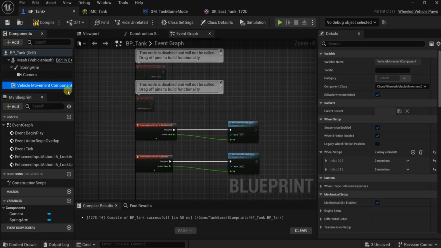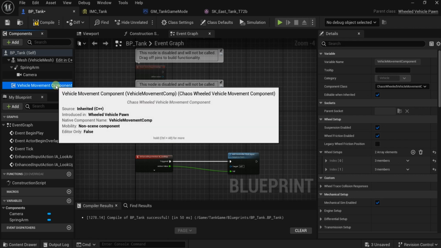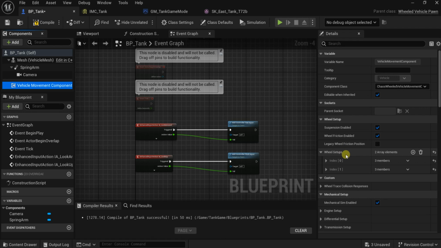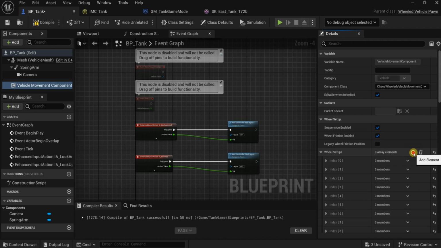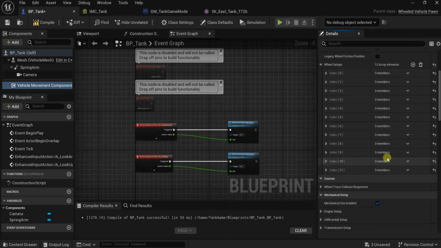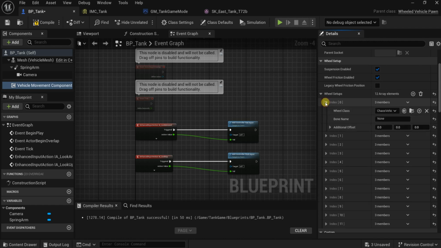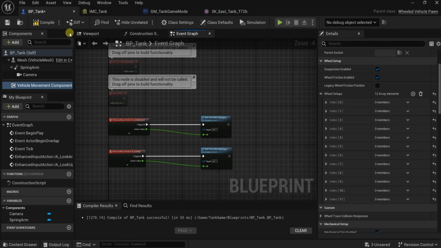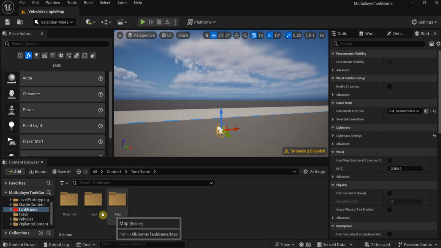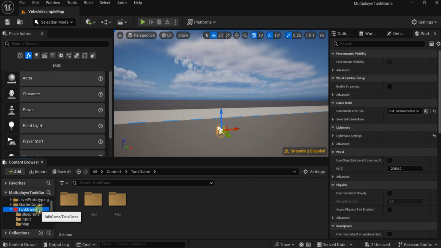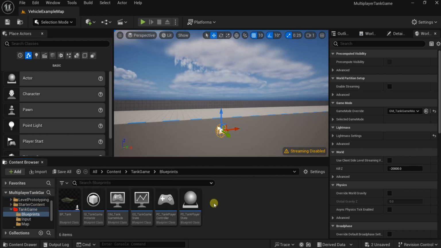So let's go back to the vehicle movement component, and here on the vehicle setup we add 12 wheels. Now we have 12. Now this is a slightly tedious and boring part, but we need to do it. Before we copy our wheel names, let's go and open the blueprint.